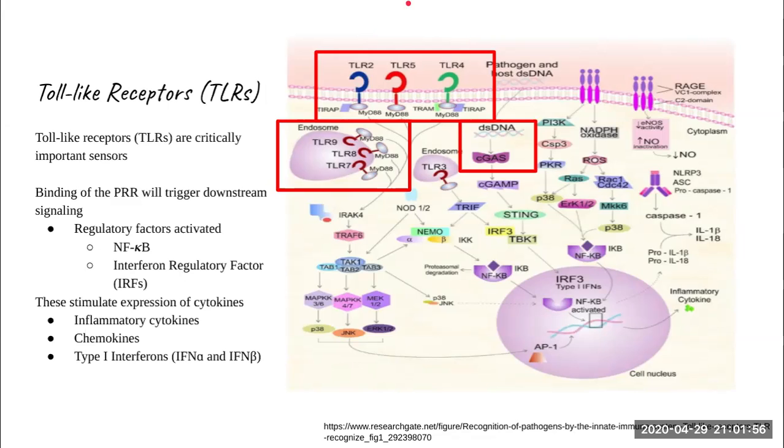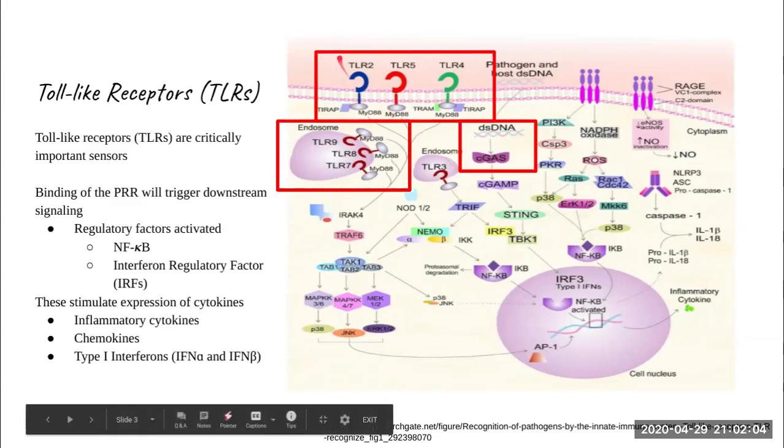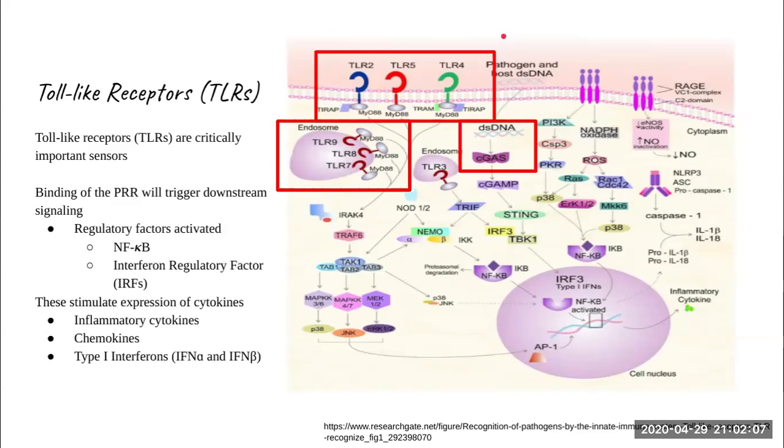So the way that this works is, orienting you here, this is the cell membrane right here, and everything underneath this is inside of the cell, and everything out here is outside of the cell. And so if a virus is coming along and it binds to a toll-like receptor on the outside here, this toll-like receptor would dimerize, so it would come together, and it would start sending these signals, and it would have a different outcome depending on which of these toll-like receptors was bound. And each of them seems to really interact with a very specific class of molecules.